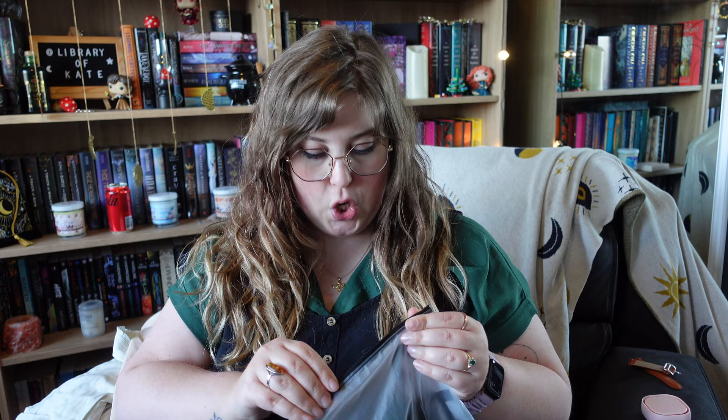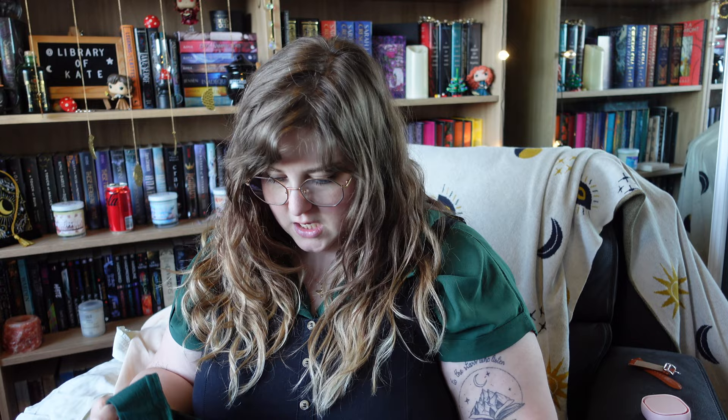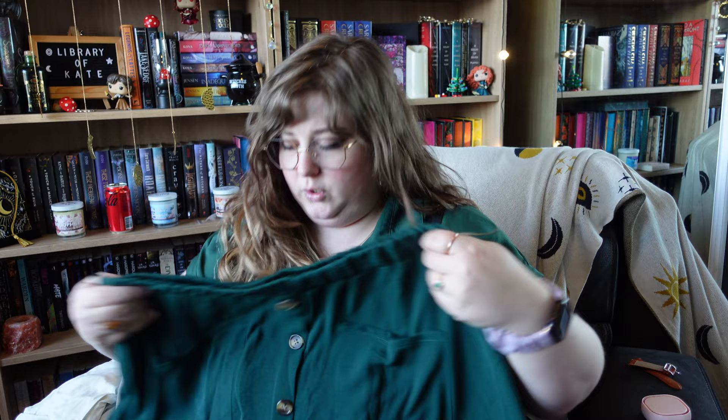Next is a skirt — oh, that's really nice material, wow. I don't know what material it is but it's like a really nice flowy fabric, like fake linen. It's a beautiful green skirt with gorgeous pockets, and it just gives me librarian vibes. I'm obviously going to put a belt with it, but this is so cute and it'll go really nicely with that mint top too.